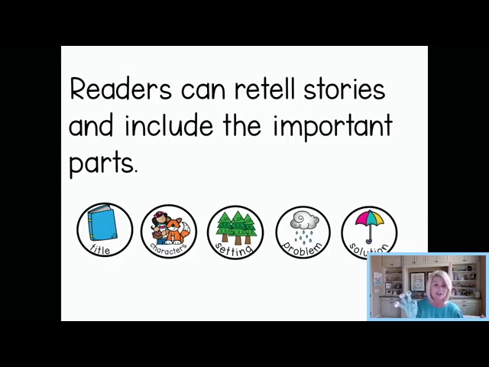Next, when you retell, you want to include the setting. And the setting is where or when the story takes place. And then the problem. What problem did the character face in the story? What happened in the story that caused a bit of a problem for this character? And then the last thing you want to include is how did the characters solve the problem? What was the solution? So when you retell the story, you're going to include all 5 of those parts in your story retelling. Okay? All right, so let's get started with our story.